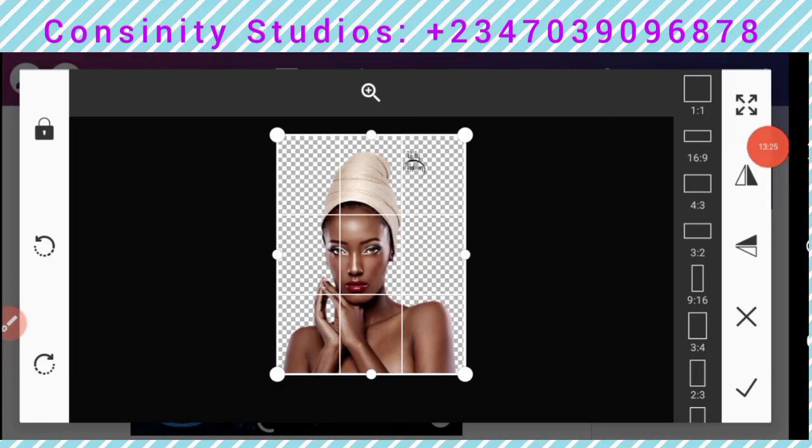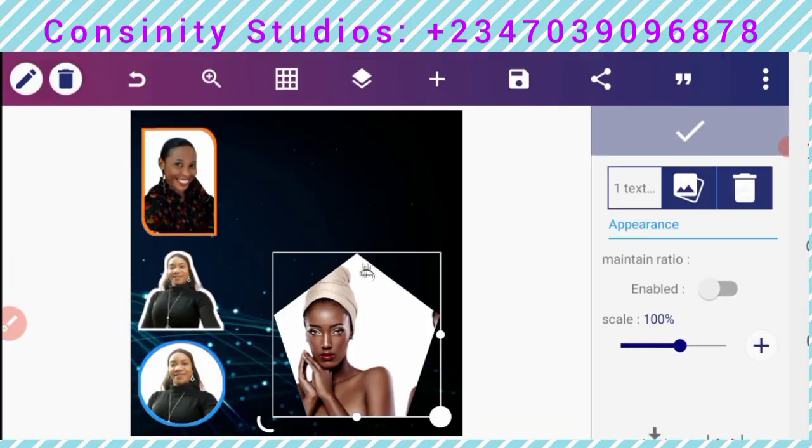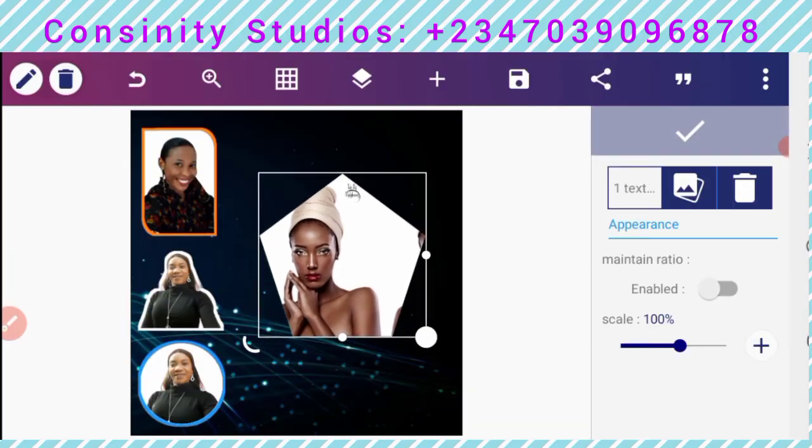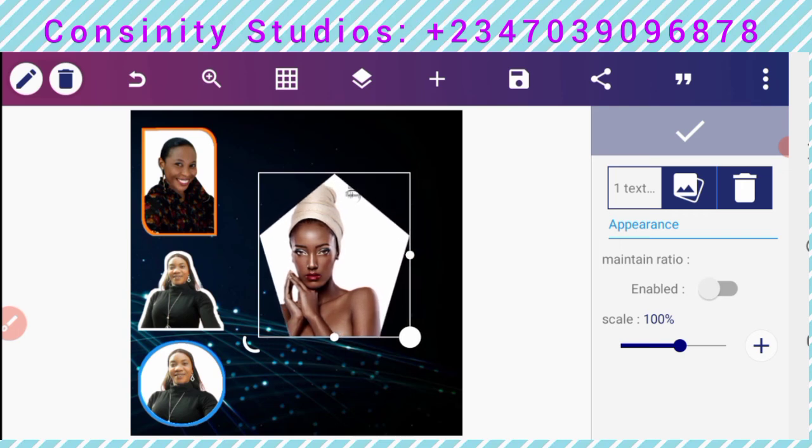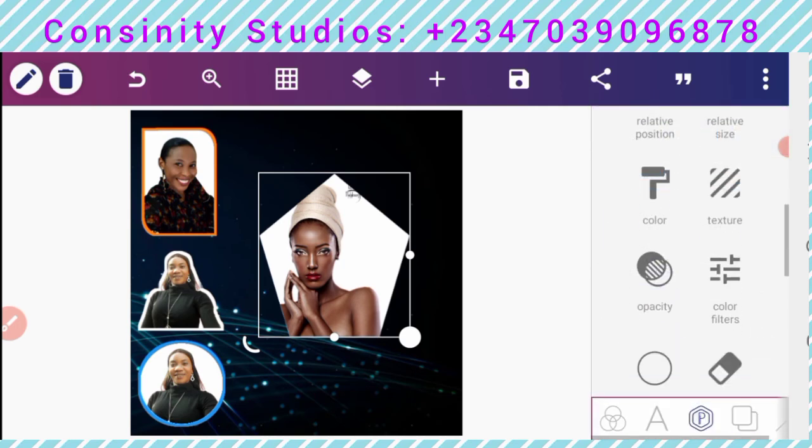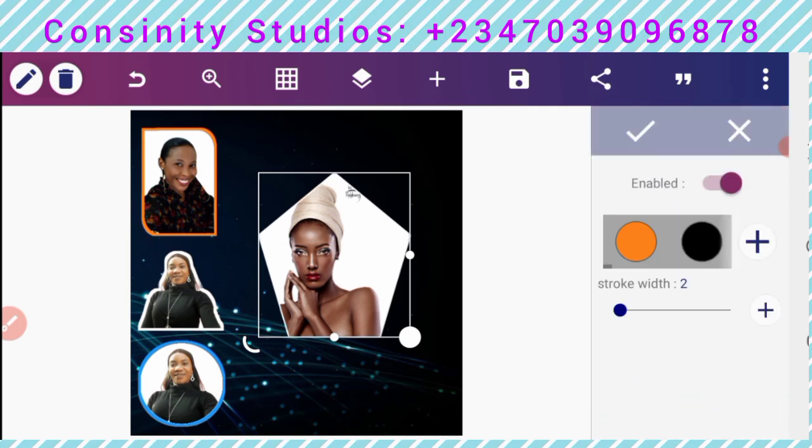Here is the image, and let me quickly use it. If you notice, this picture is not properly cropped. That is why you are seeing it not centrally aligned. These are the things you need to take note of when you want to do something like this. When you're done, you say okay, and then you can add strokes to it and change the color.